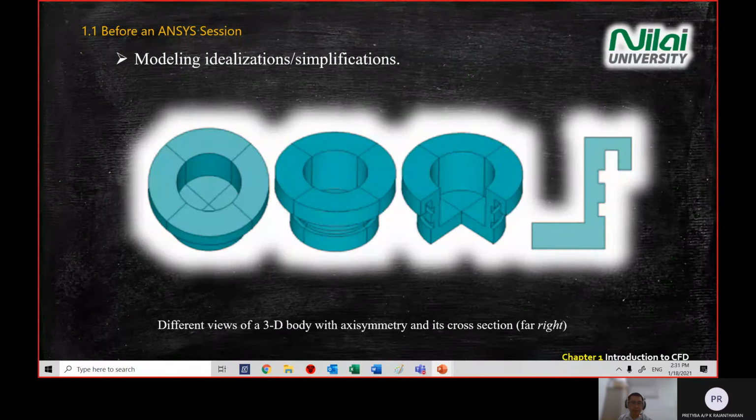Okay, so this one on the asymmetric problems. If you have the first one, the green color one, it means if you rotate the object and you move around, actually all the cross section area is the same. So in this case, if you want to use any simulation software, you don't need to run in the 3D modeling. You can simulate in a 2D, two-dimensional analysis, because it is asymmetric problems.